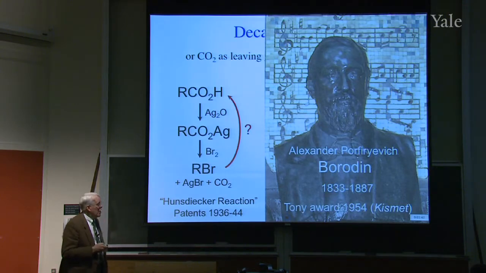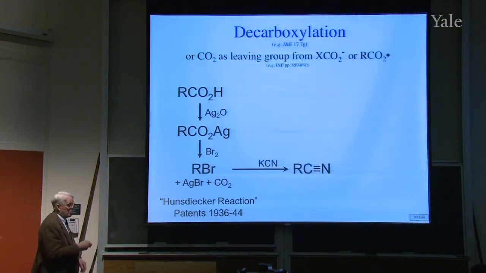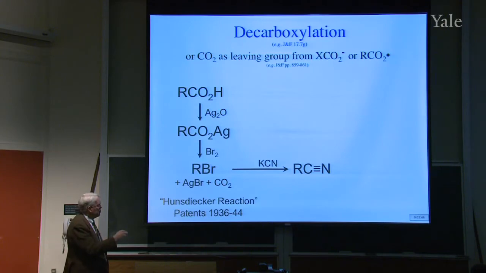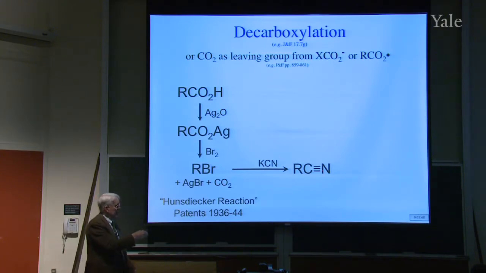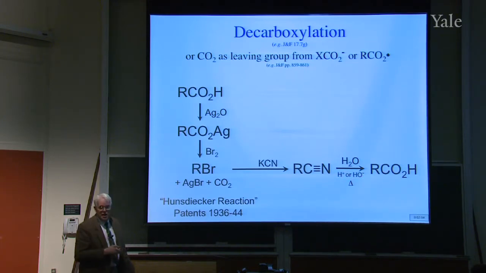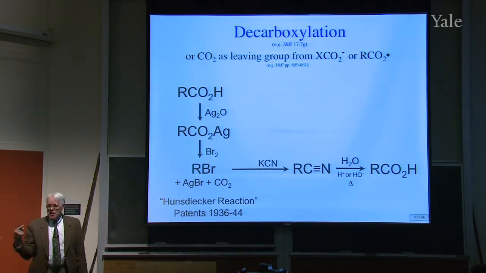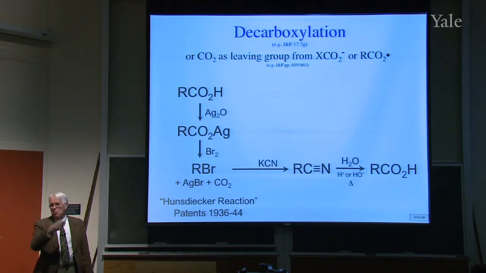Okay. We'll actually talk about this some more later, but we had shown an example that if you have cyanide, which is a nucleophile, so you could do an SN2 reaction and put cyanide there. But cyanide has the same oxidation state of the carbon as the acid does, so just treating it with water and either acid or base, and we'll talk about this a little later on, in heat, can do that. So you can go either direction. You can take the acid to the bromide or the bromide to the acid. And that's not the only way.